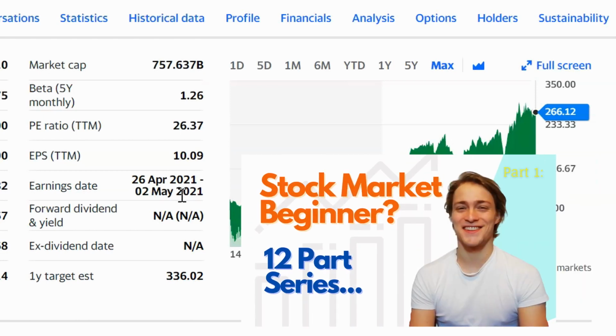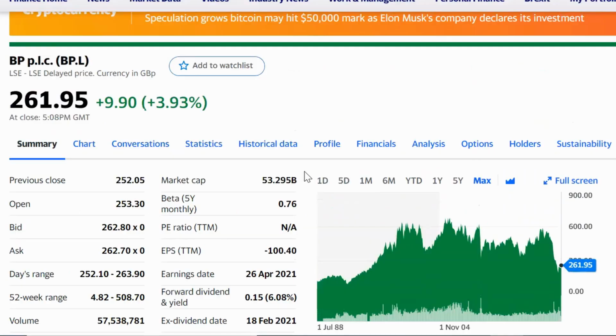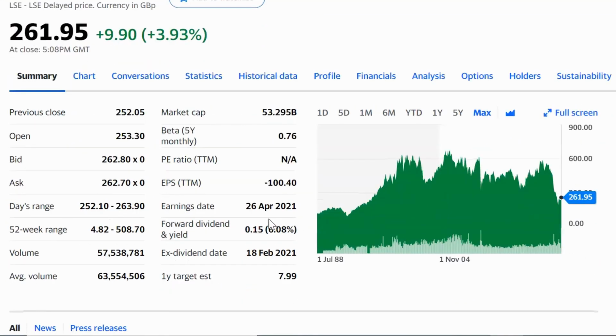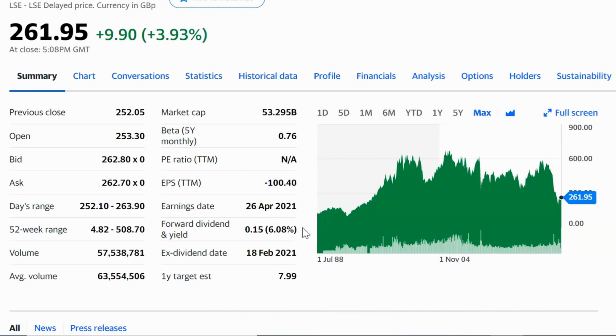Remember in the first lesson when I was talking about making an income from your dividend stocks? And that's what I mean there. That percentage here is how much you could expect to make each year. So here looking at BP, it's 6.08%. So that's how much you make each year from BP in terms of dividend payout, which will be cut up into quarters, and it will be paid out every 3 months. So effectively you'll be getting 1.5% of your overall earnings of that company every single 3 months.